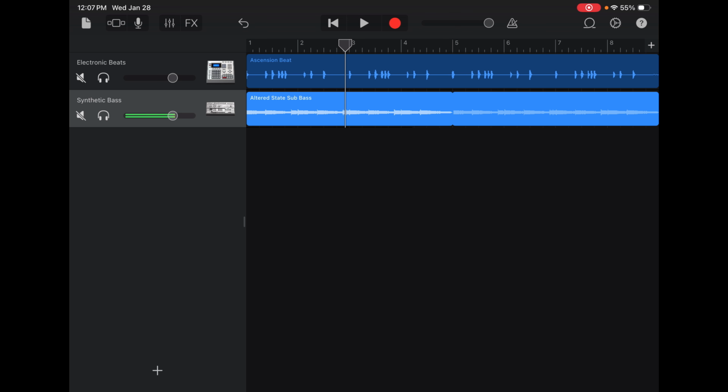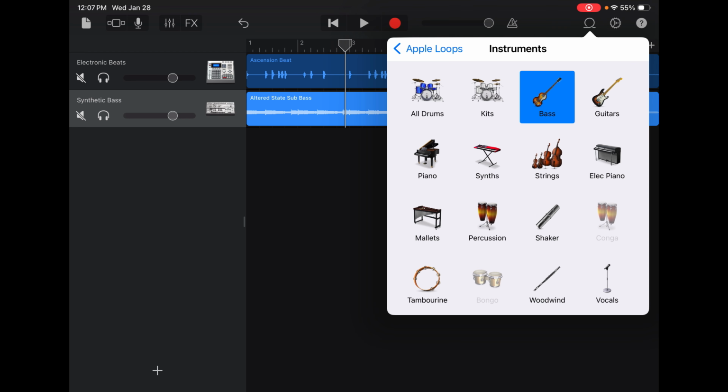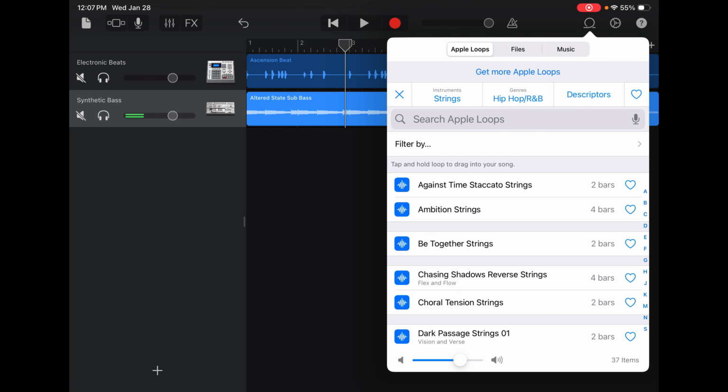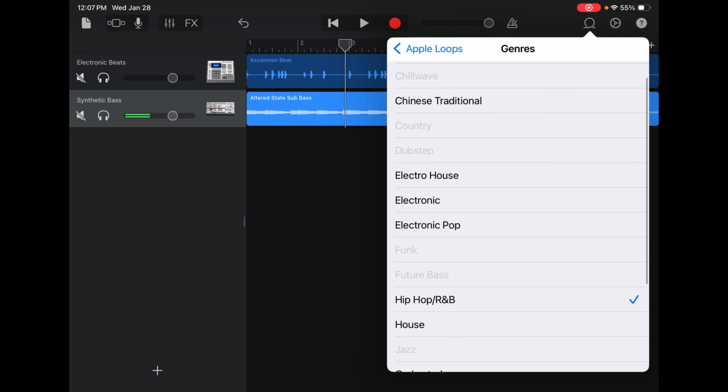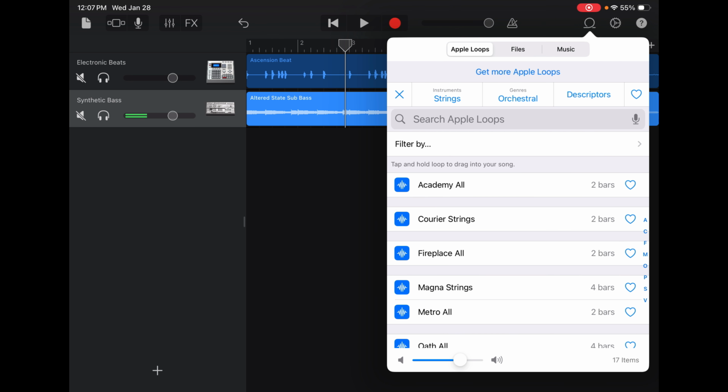For this assignment, you're going to add one more track. So choose a different instrument. I'm going to go for some strings, and I'm going to try doing something different than hip hop and just see if one of these fits.